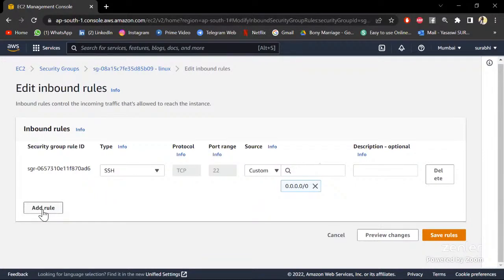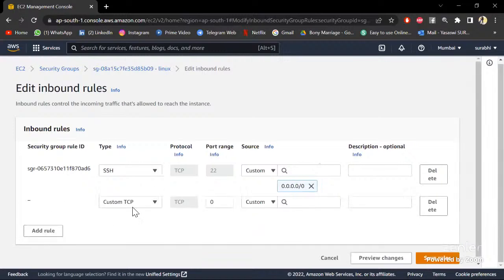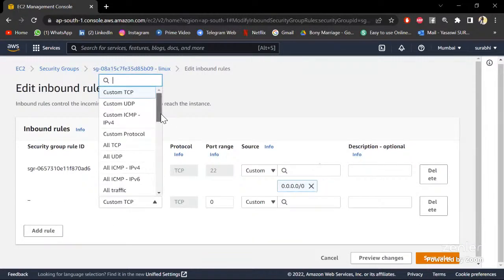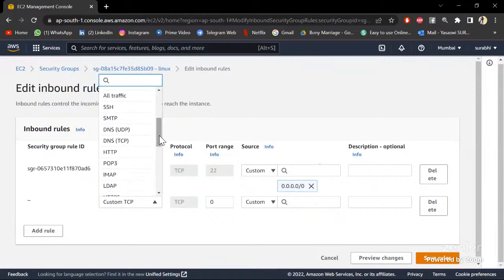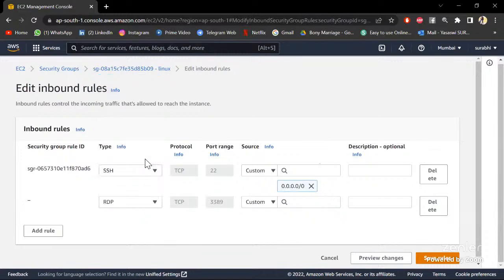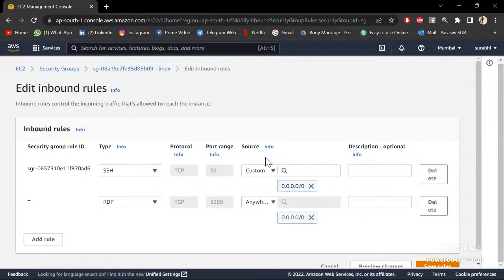we'll just go to add rule, search for RDP, which is automatically 3389. And to whom do we have to give it? Everybody in the world, which is nothing but anywhere IPv4.